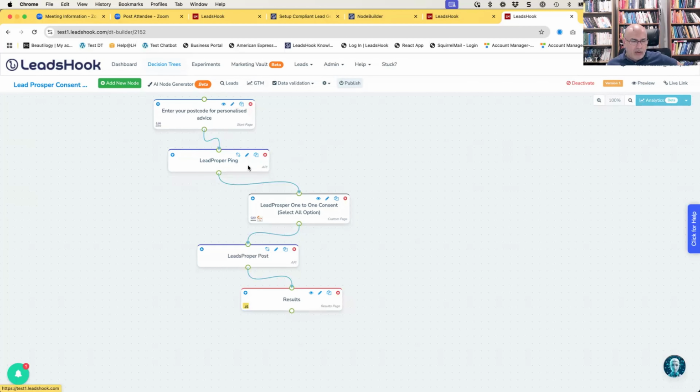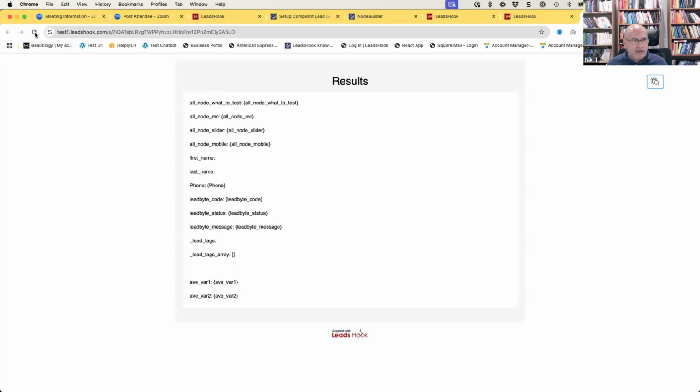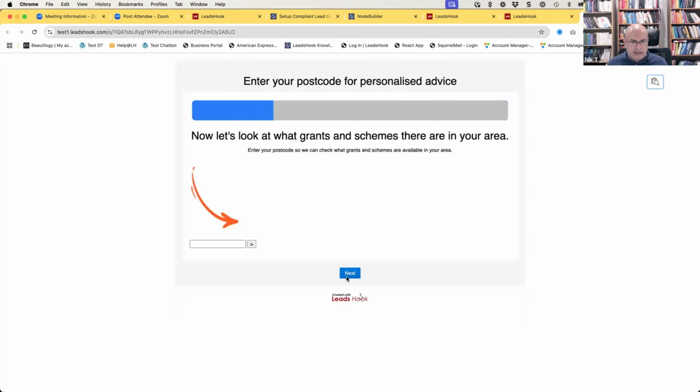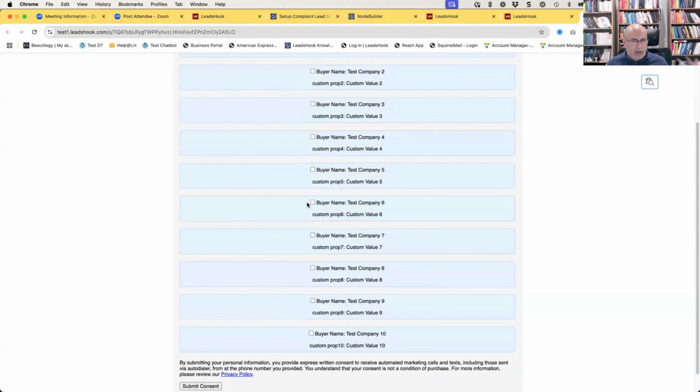You make the API call. That's the ping. So the ping sends partial information, and the lead distribution platform, or wherever you get the information from, will send back the potential list of buyers, and then the person selects who they want to transact with. So in this example, I would select who I want to transact with.